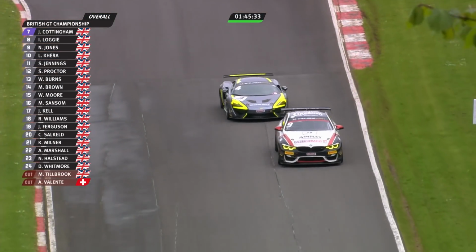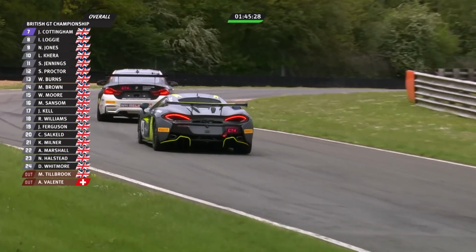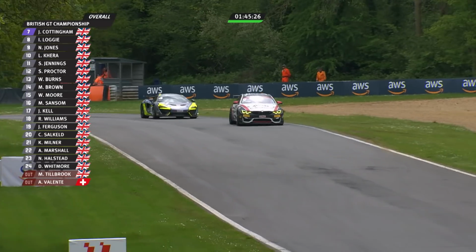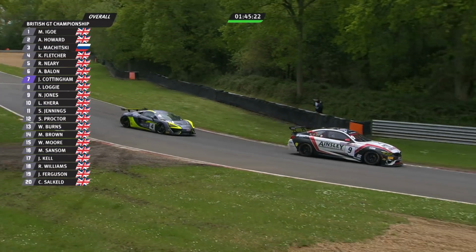John Ferguson then, with only a little rub, it's enough to unsettle the car because it's all loaded up as you turn through the corner. Around it goes. Slippery road as well, making it harder to save. And, yes, there's going to be a case to answer there, isn't there?